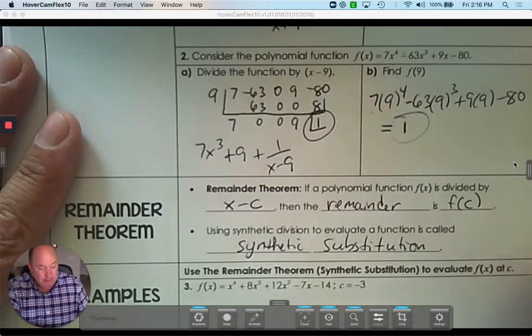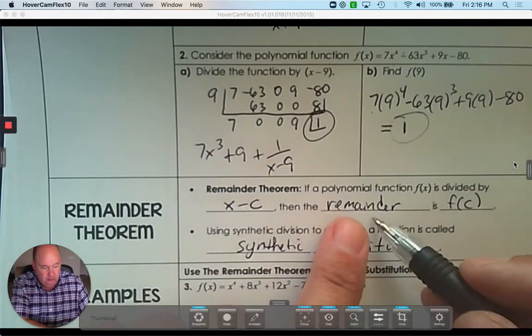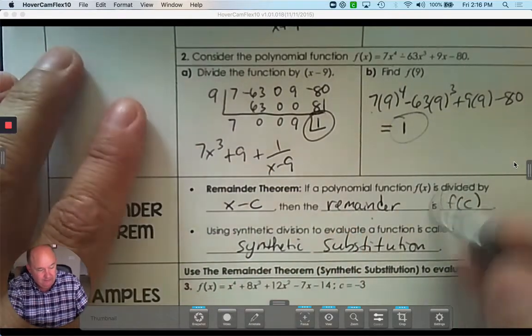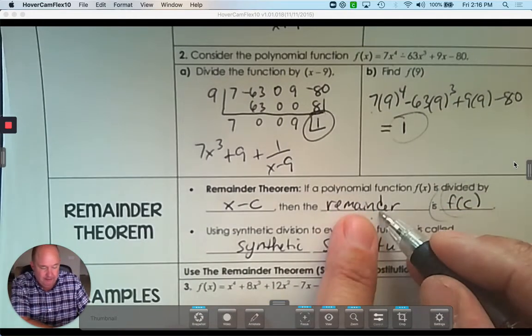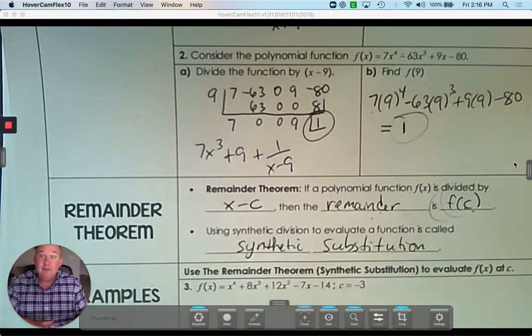What's more powerful than saying you could find the remainder by plugging in is the other direction. Instead of evaluating, we could find the remainder and get the same answer. And often the numbers stay smaller and quicker, and it gives us a more efficient way to do a substitution in a different way. So let's see this.